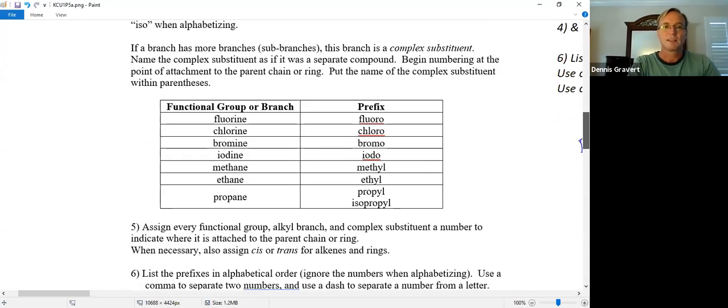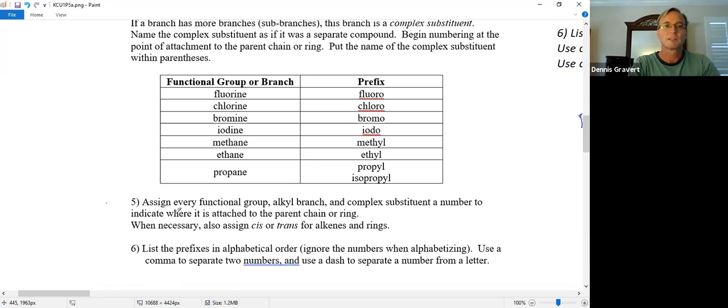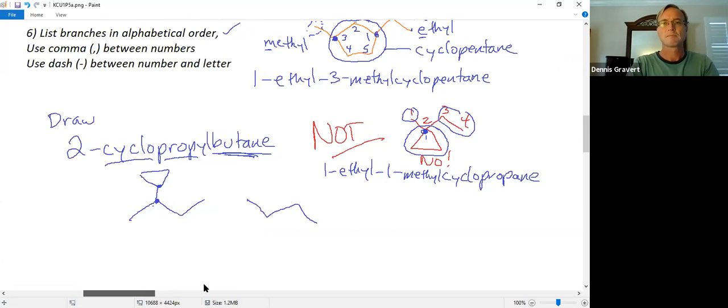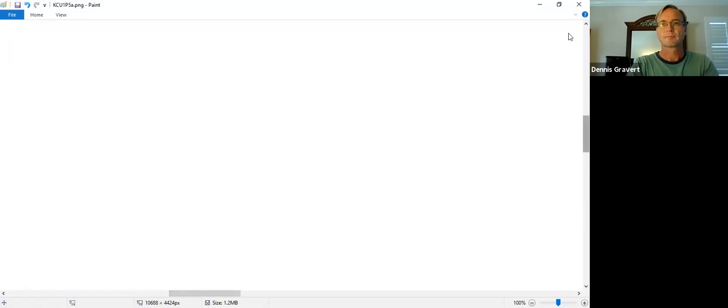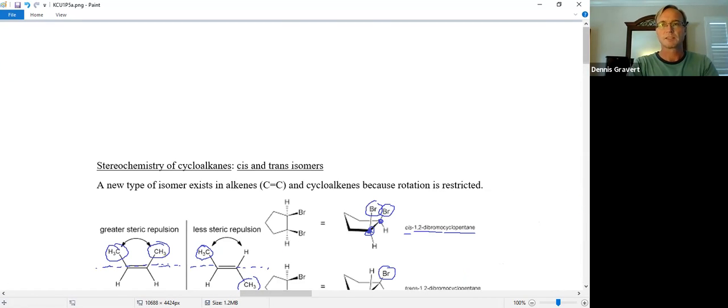So it's down here. There we go. In step 5, when we're numbering where they are, you'll just have to remember to add cis or trans anytime you have a carbon-carbon double bond, that's an alkene group, or whenever you have a ring. Those are the only 2 cases where you'll get cis and trans isomers. And then your name will require that. Well, it may require that. Let's do an example.